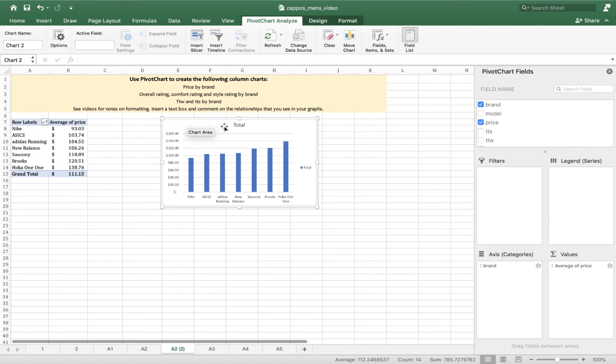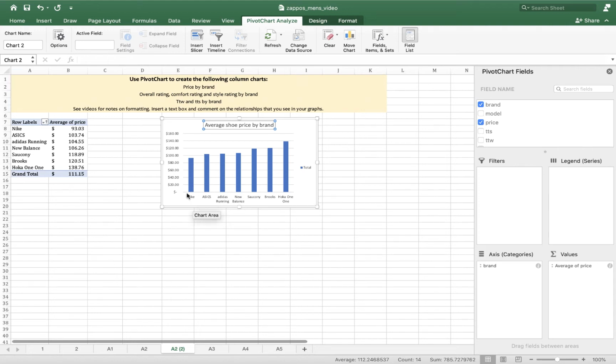Every chart needs a title. Well, that's easy. Let's call this average shoe price by brand. I only capitalized the first word. That's called using sentence case, and you can do that. You can capitalize every word, but just be consistent. Choose one approach and apply it uniformly to all your charts.